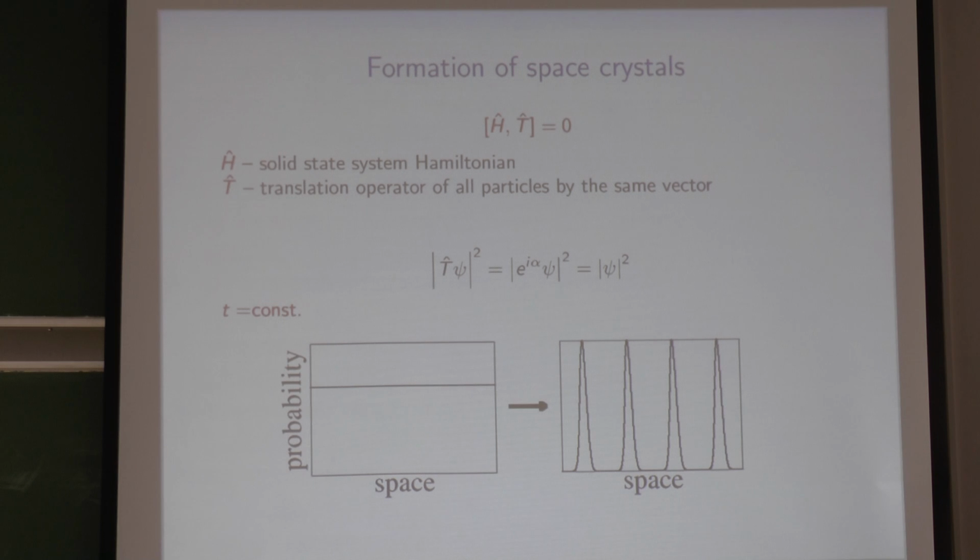One can then ask, where is the space crystal? The space crystal emerges due to the spontaneous breaking of space translational symmetry. This is so because the ground state of the system is strongly vulnerable to any perturbation, and it is sufficient to measure only the position of a single particle, and then the probability for the detection of the next particles starts revealing a periodic structure in space. Because it happens under any perturbation, this process is called spontaneous breaking of the initial continuous space translational symmetry into a discrete space translational symmetry. So that's the formation of space crystals.